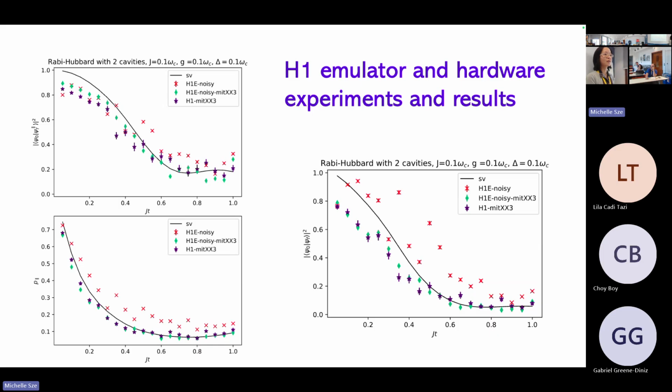This is also an experimental observable, called the Loschmidt echo experiment. You can measure how far away the final wave function is from the initial wave function. It's very much used in condensed matter physics. The success probability depends on the overlap between the initial state and the final state that you're projecting onto. If that overlap gets high, your success probability could also get high.